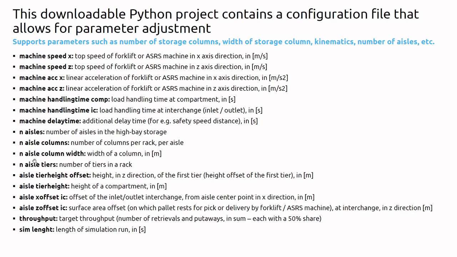You can see here all the parameters supported for configuration. So you can change the values of all of these parameters and analyze the outcome based on these changes. So you can conduct sensitivity analysis by adjusting these parameters. And again, here you can, for example, see that all columns have the same width and all compartments have the same height, so basically the same dimensions. Again, if you want to deviate from these underlying assumptions, then you have to customize the framework.